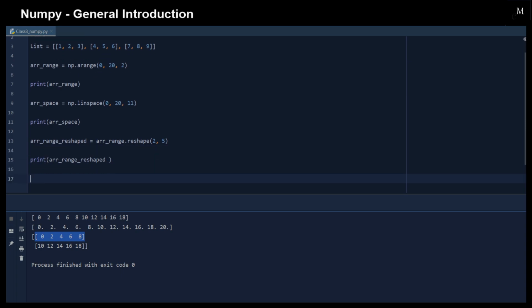Instead of reshape, we can also flatten the array. Flatten means that we are going to create a 1D array.